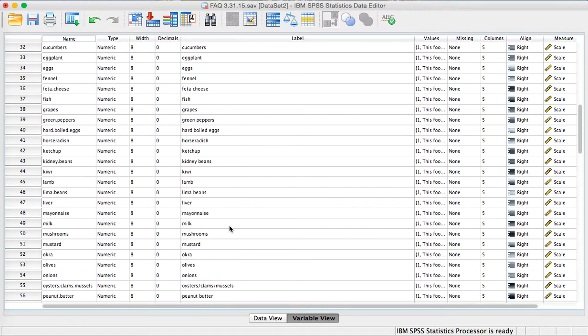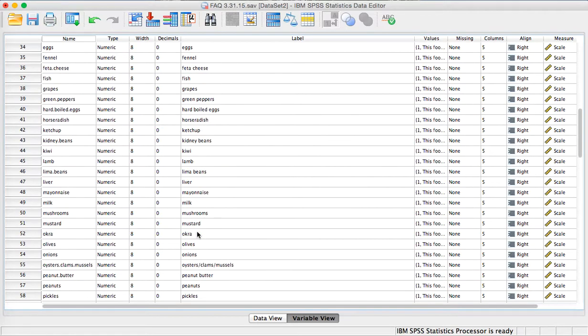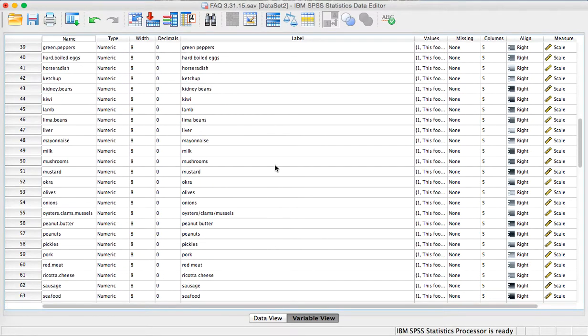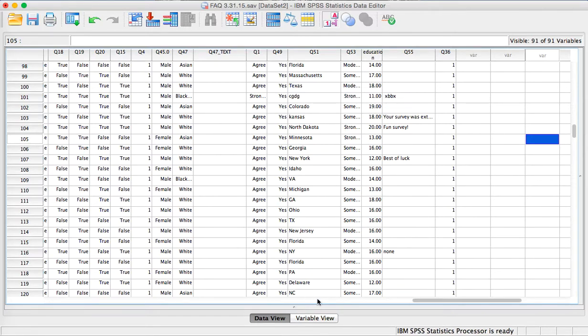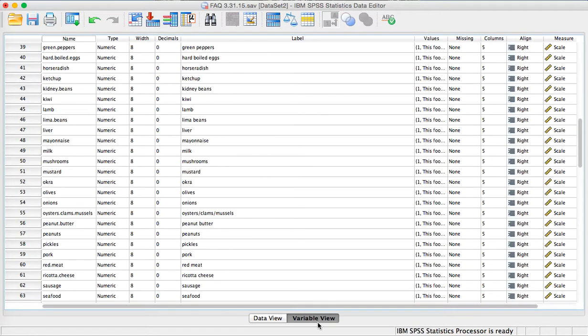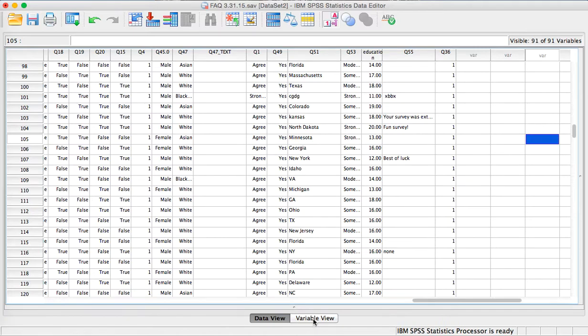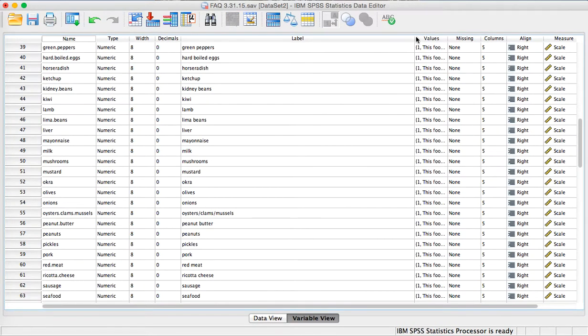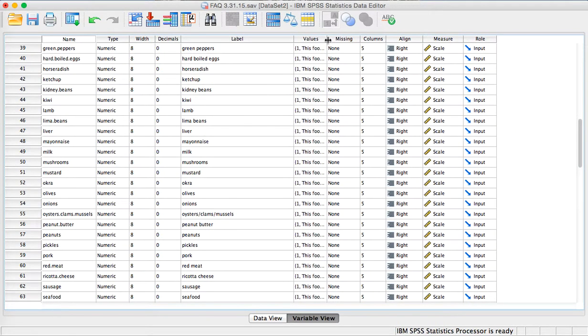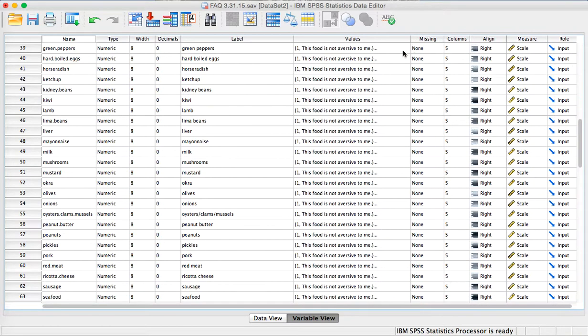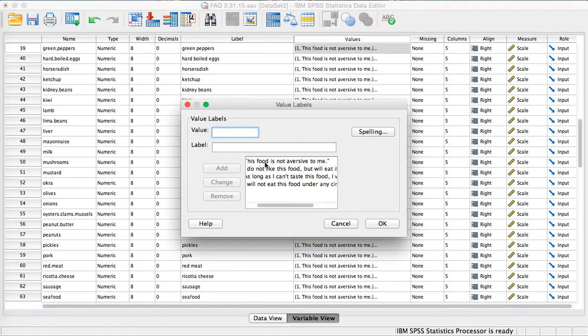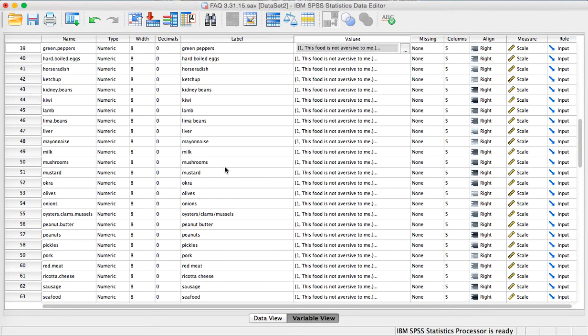Now, some other things that I want to orient you to with regard to SPSS is that, in addition to the data view and the variable view that gives you the variable information, there are certain things within the variables, like value labels. These all were embedded straight through from Qualtrics. Qualtrics defaults to starting with the number 1. This is completely fine. This is the way I would have chosen to code it, so that all looks perfect.